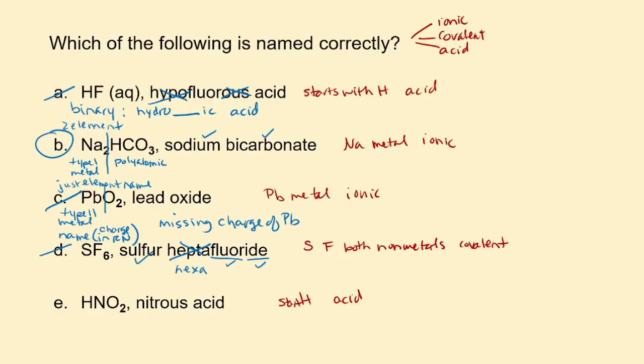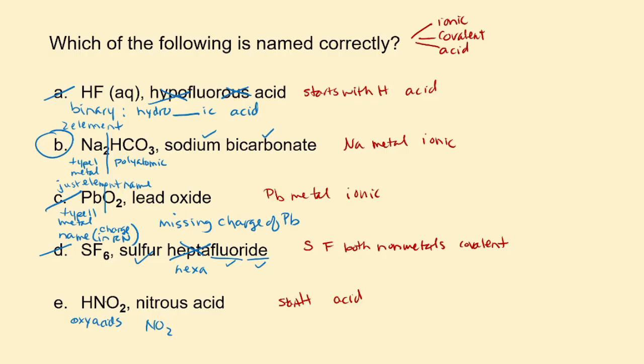And then the last one, nitrous acid. Now these are tricky. Honestly, when it's an oxo acid, when it's not binary, we call these oxo acids because there are 3 elements and the third element is oxygen. So I need to identify the polyatomic ion. Sometimes for these, you just go look them up. I would almost recommend that you practice, just have a list of the very common strong acids and you just have them to look up against.